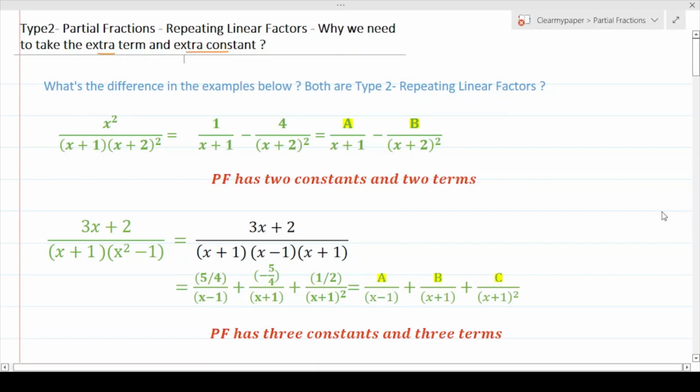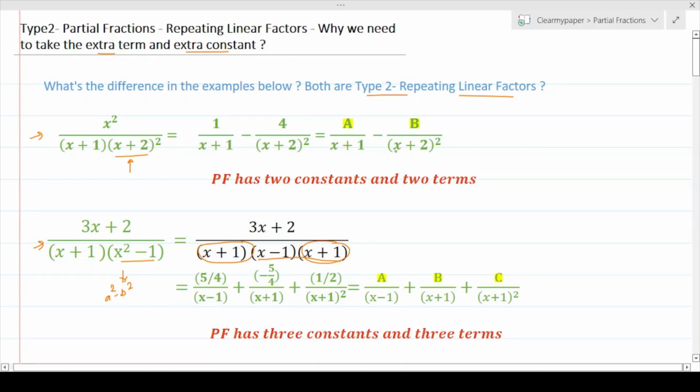So let's say I'm taking two examples of rational expressions, and both of them are the same type 2, repeating linear factors. If you see here, in this case, x plus 2 is repeated and all the factors are linear in nature. And in this case, if you apply the concept of a square minus b square and open up this bracket, you'll get these two expressions, and this one and this one get repeated. And all other terms are linear. So we know that they are type 2 repeating linear factors.